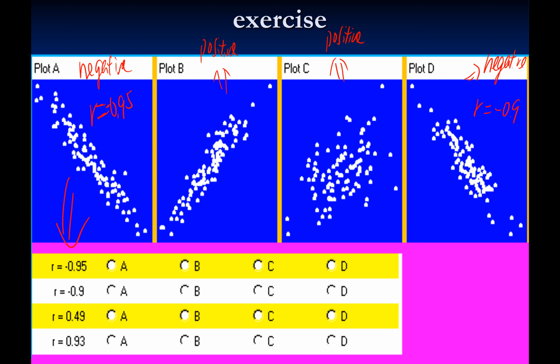You look at the middle two, again plot B is more consistent. That means R here should be 0.93. Okay. More consistent graph here, concentrated here. Same thing here. This R value is closer to 1. And here it's a lot less consistent, so the R value is a lot smaller, R equal to 0.49. And basically, based on the graph, you'll be able to get a rough estimate of the simple correlation coefficient R.